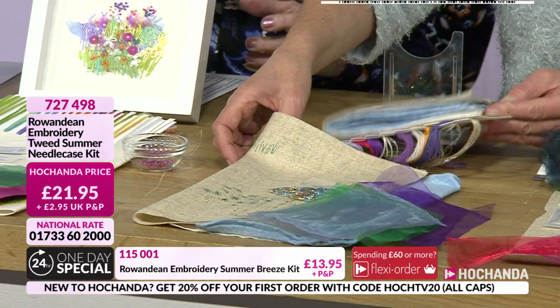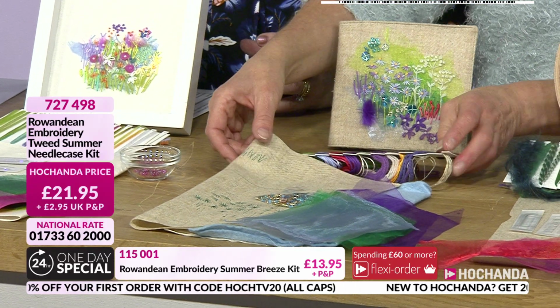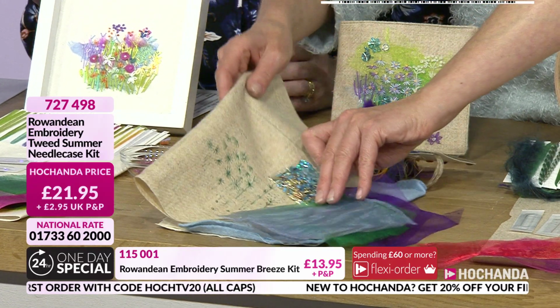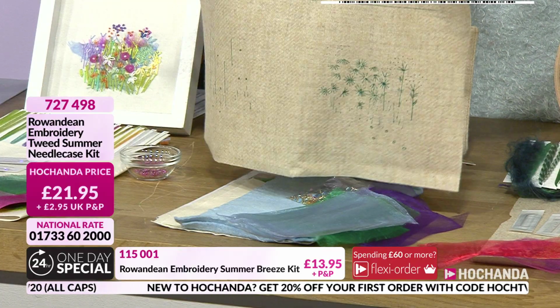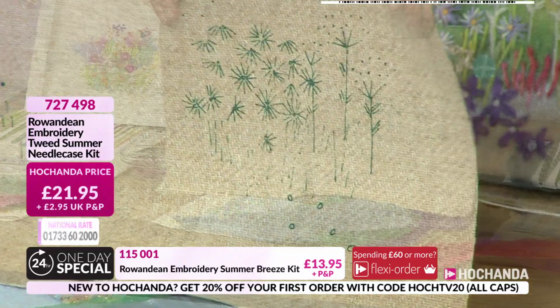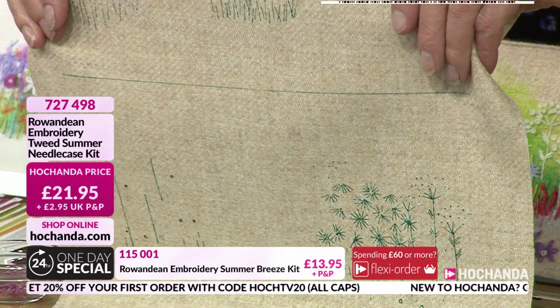Yes, the fabric's printed so that you've got the front and the back of the needle case to stitch, and then there is a small piece across the top for you to stitch in whatever way you wish for the top design. Then you're going to cut across the line, and that's the size of the needle case plus the seam allowance.